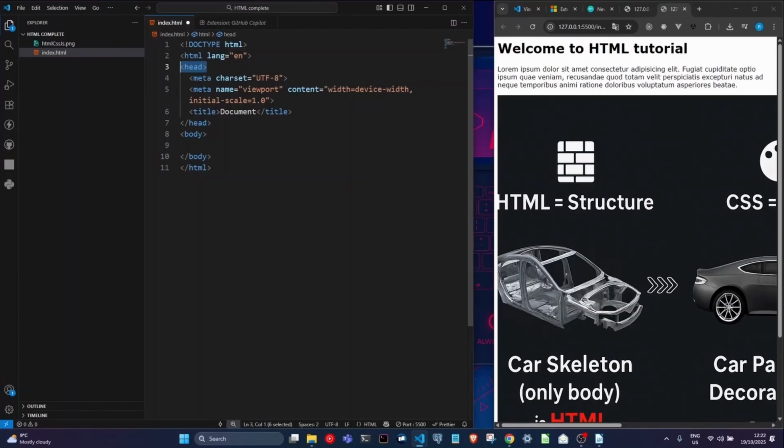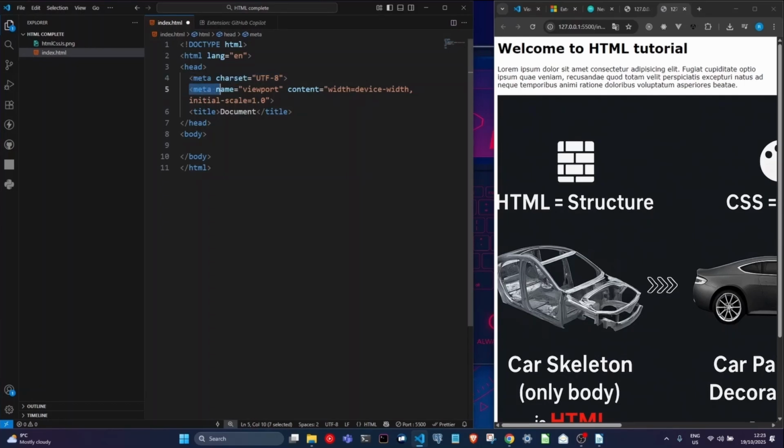This head element contains machine-readable information, metadata about the document, like its title, scripts, and style sheets. And the next one comes meta charset UTF-8. Charset UTF-8 is a character encoding standard used for electronic communication. It gives the info to the browser so all the browsers parse the website in the same way.